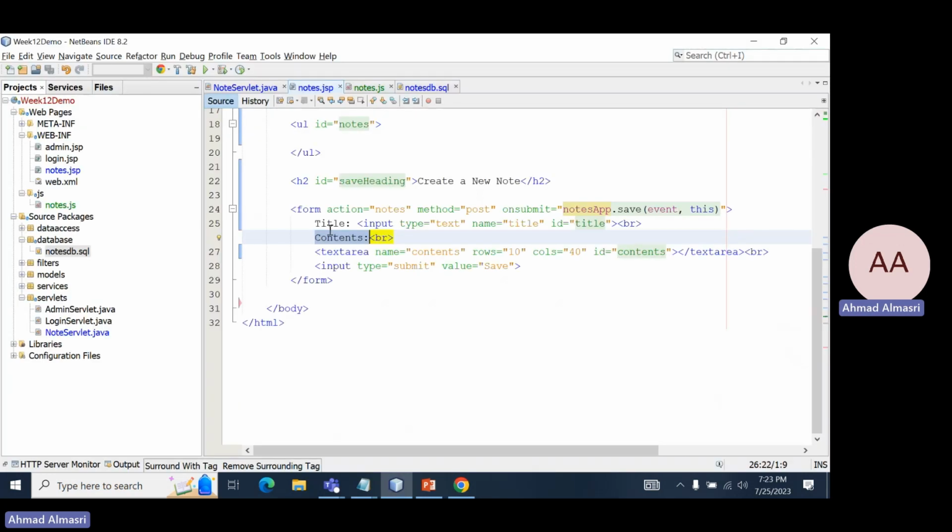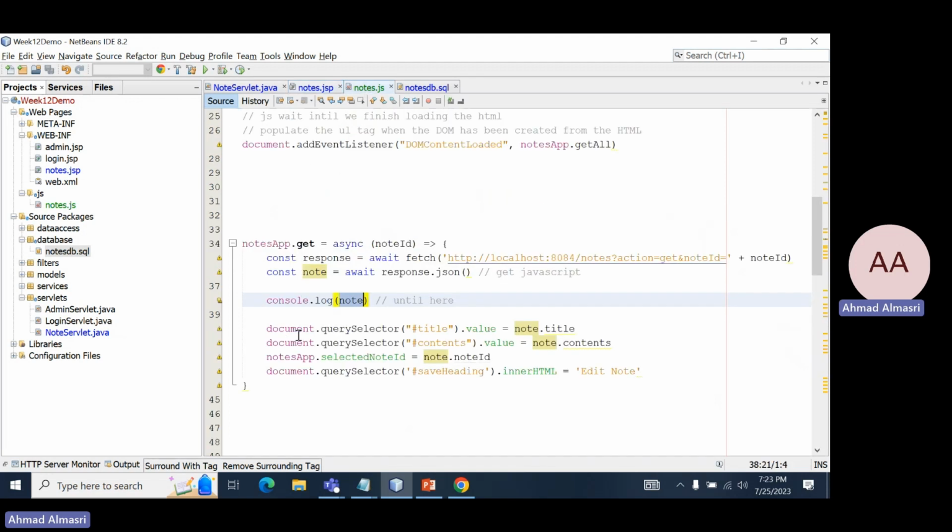Using the DOM, because this one has an ID called title, and this content has an ID called contents as well, we could say document.querySelector title, document.querySelector contents, and then specify the value of it, node.title, node.content.